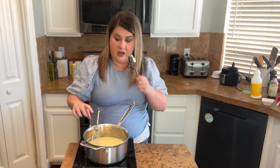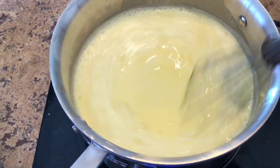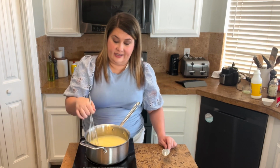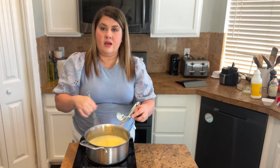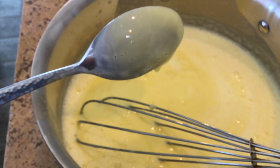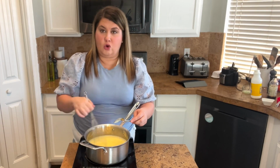So I'll show you what that looks like. Just gonna get my spoon here so I can test it as I go. Starting to thicken, and I can see we're almost there. All right, so we're just about there. It's coating the back of the spoon. I'll show you what it looks like. And we're going to strain this, and then we're going to cool it down.